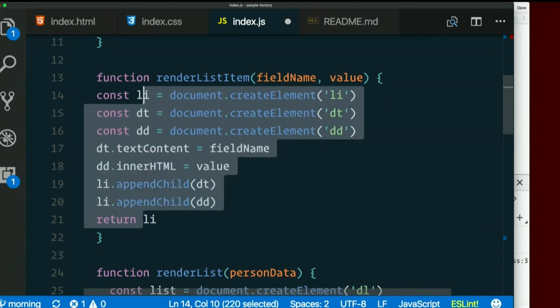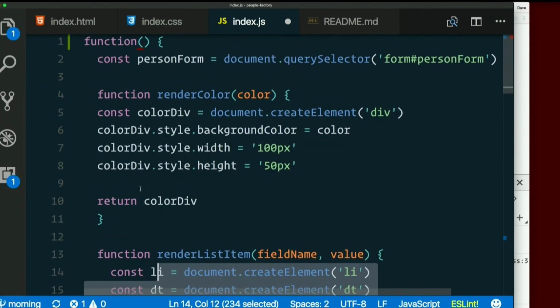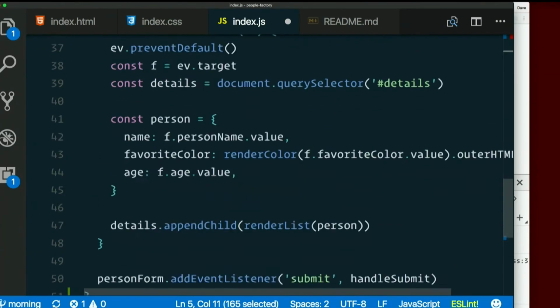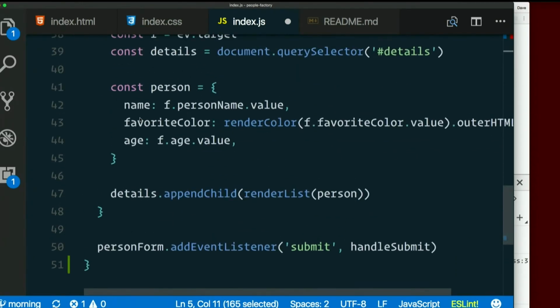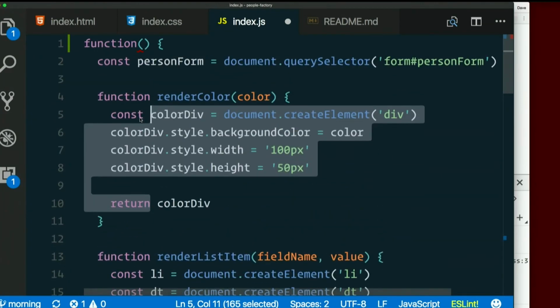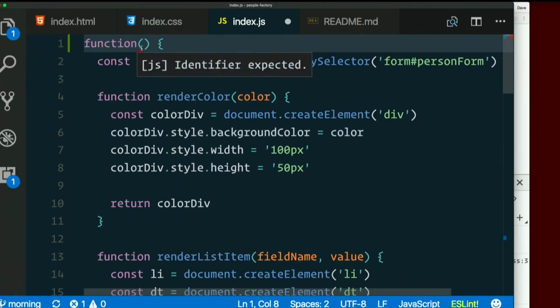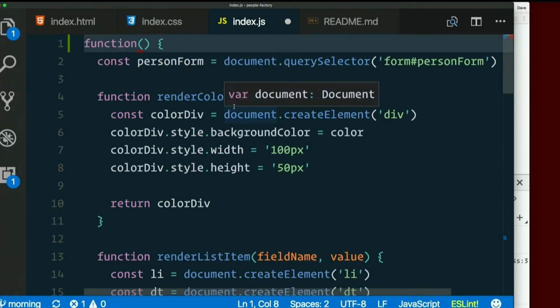Let me auto format. How did it get off in the first place? That's really odd. Oh, Visual Studio Code. I thought we were friends. Okay, that's actually giving me a little error. Let's not worry about that right this second.